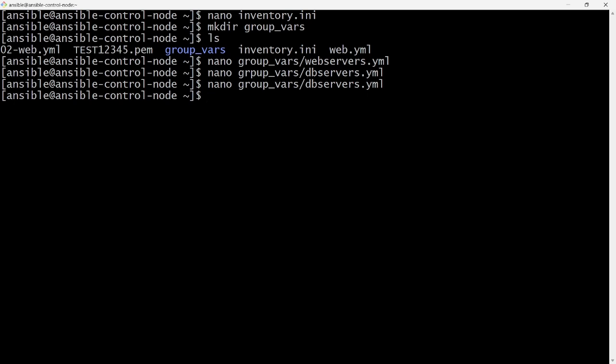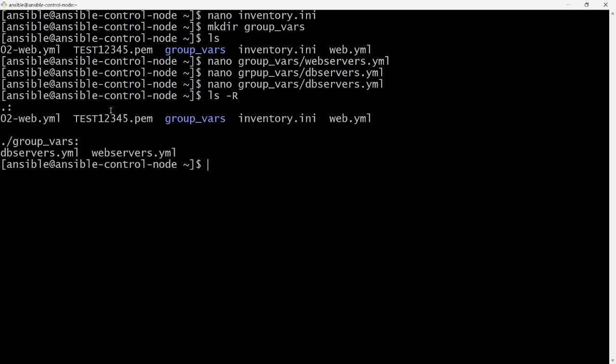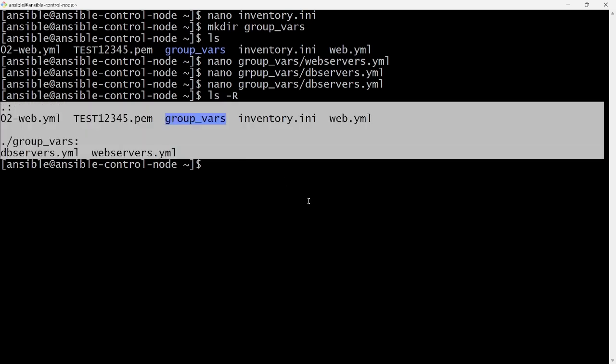Then what we have to do here? We have to check whether we created the files or not. Whatever data we created, let me verify. How can we verify it here? We have to go with the tree command here. Then we can call ls, then dash, then capital R. Then you can see this is my folder structure.